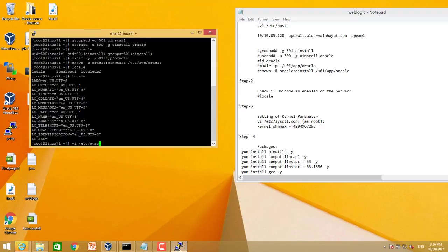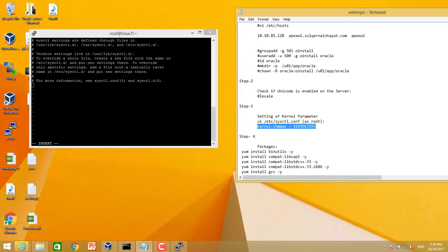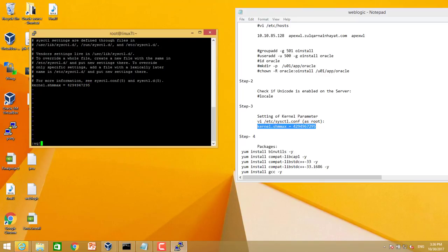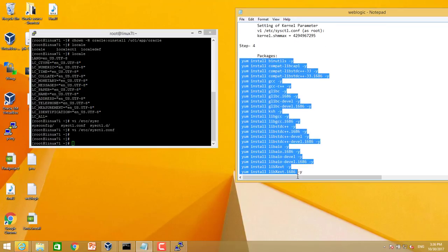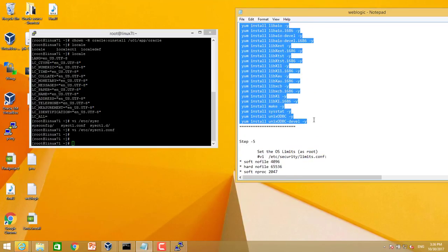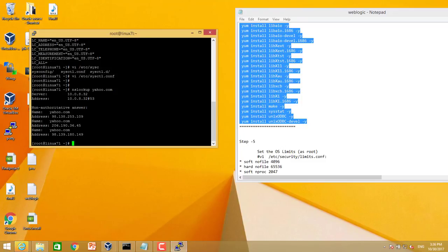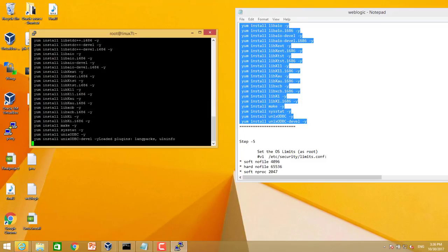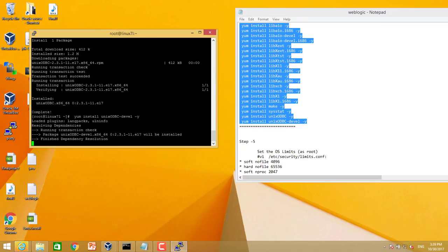After that, the most important step is dependency packages for WebLogic. So I made a list, and you just need to copy and paste it one time. You install. These are the package requirements. It will take 5 to 6 minutes to install. First check the internet is working on your machine or not. So I just run nslookup yahoo. It is working fine. So I just copy and paste there. So it is downloading and installing the dependency packages, which is a prerequisite for Oracle WebLogic installation.